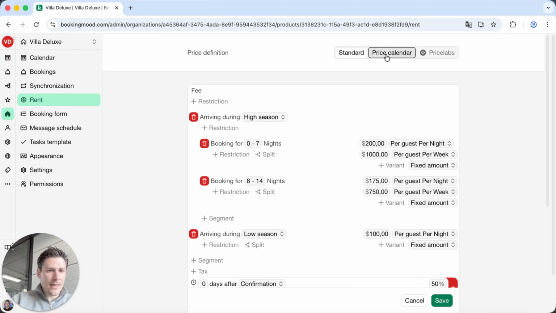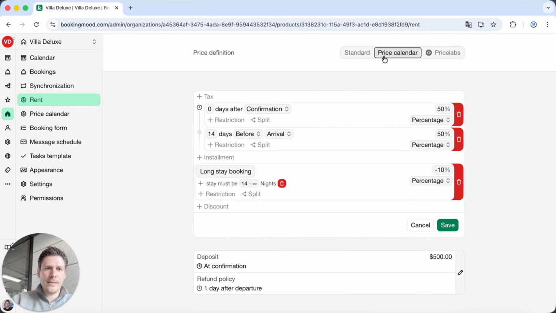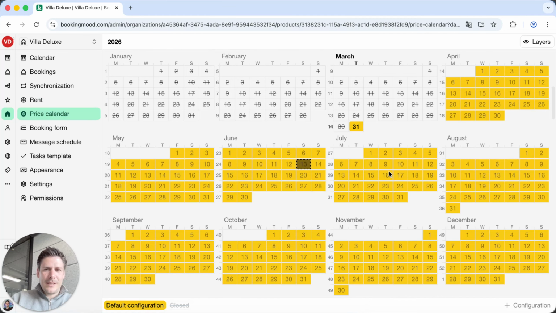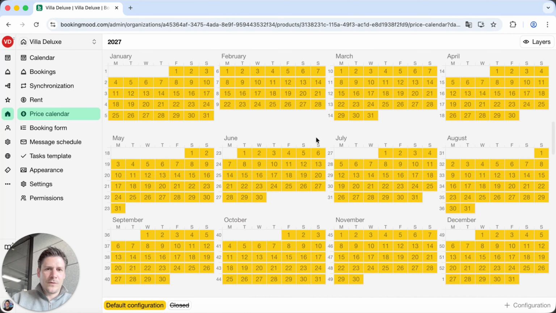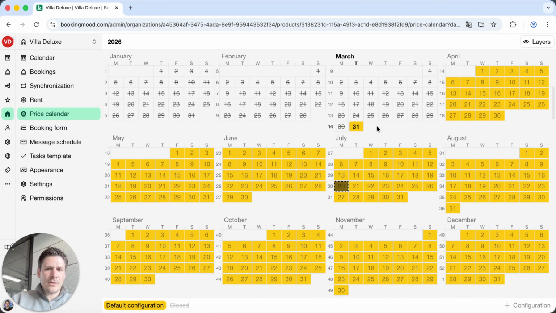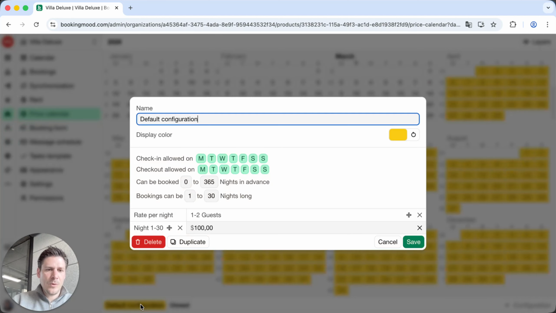We also have a price calendar. When you click on this button here, you will see a new menu item opens on the left. As you can see, the pricing is removed now from this page because the price can now be managed on the price calendar. Click on the price calendar. Now you see the configurations, they are all yellow. This means there is now one price. In the example before, I created a low season and a high season. So we could do that again. We could name this, for example, the low season.